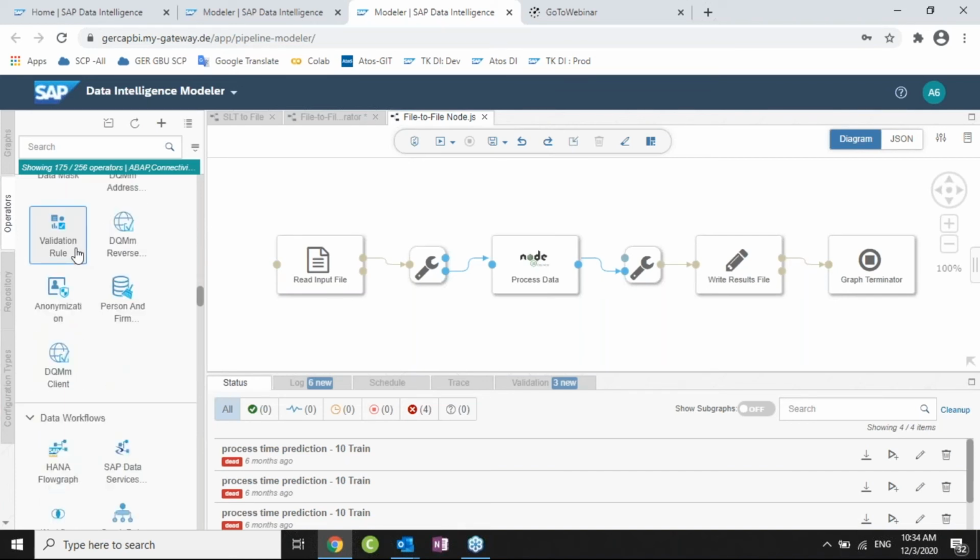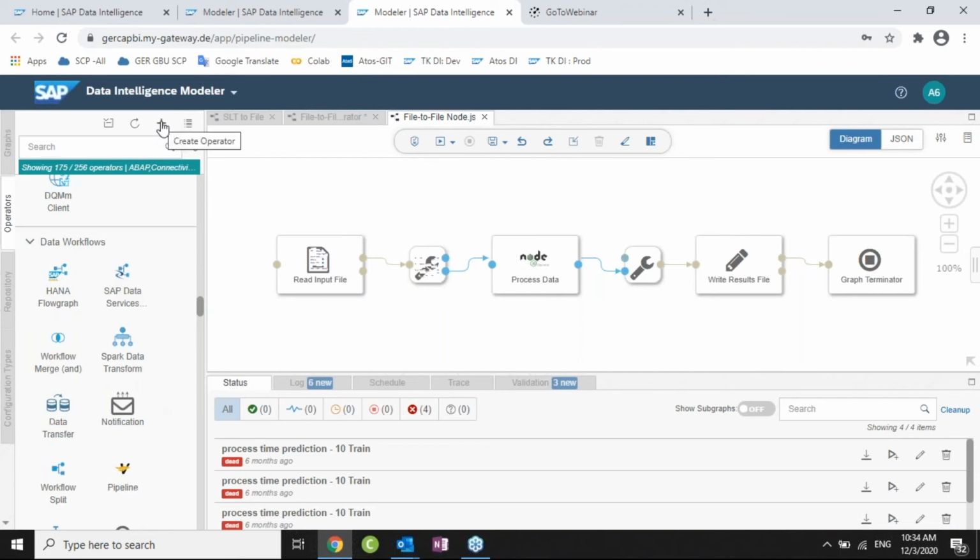And these operators are either predefined. If you're happy with them, it's good. If you're not, then there is also an option of creating an operator. So I think here you can press this create operator button and do a custom implementation, where maybe you want to write something in Python or maybe in JavaScript. You can do it, and in the end you can save this, and it becomes available globally for everybody who has access to this tenant. But I would say this should be it for now, because we can go on and on, Adam, right?